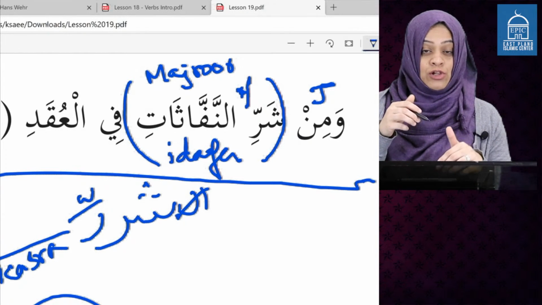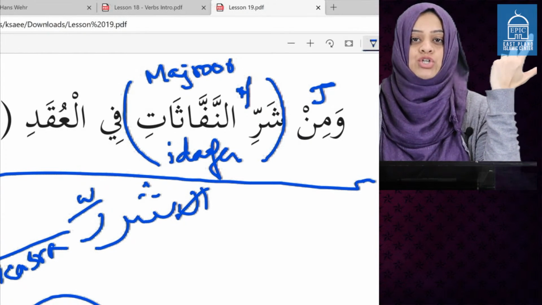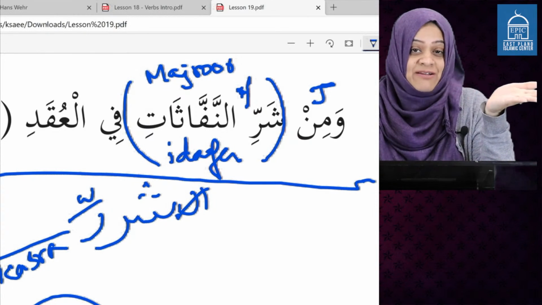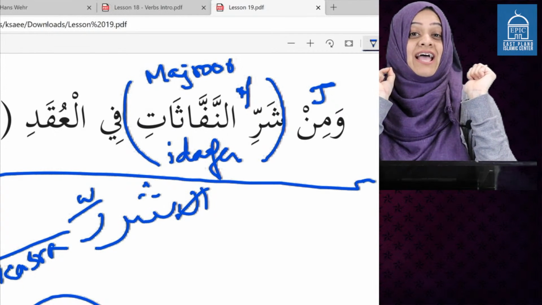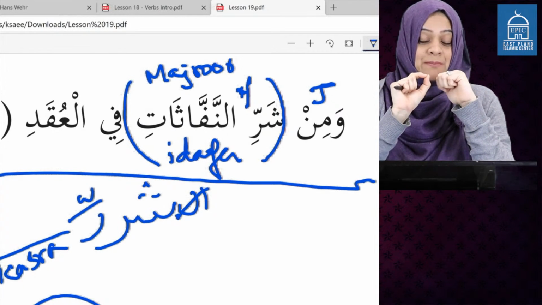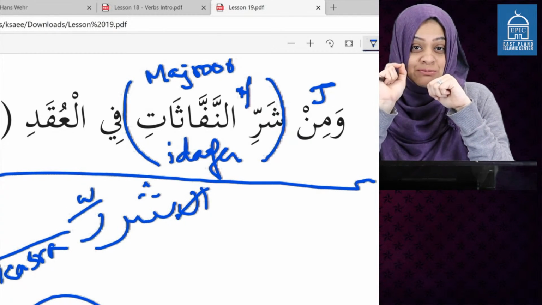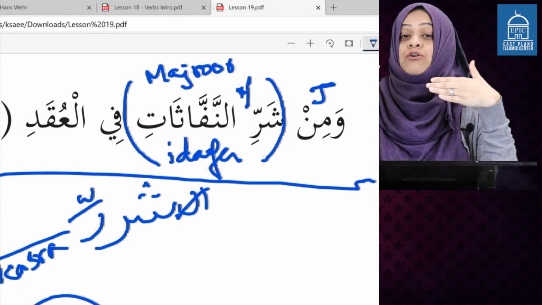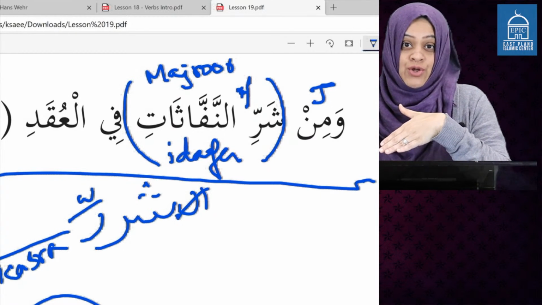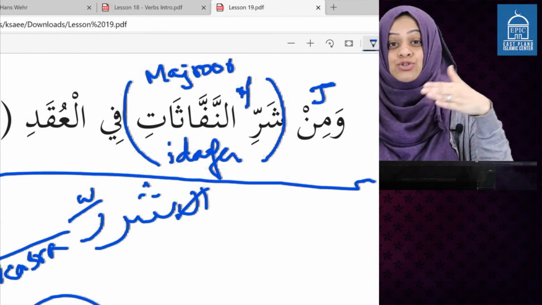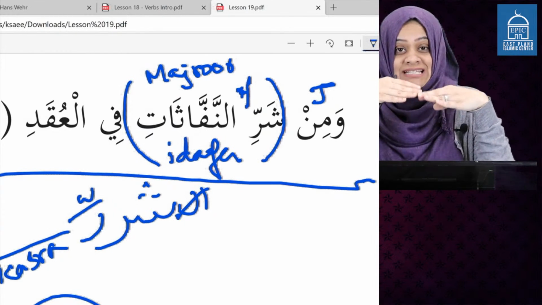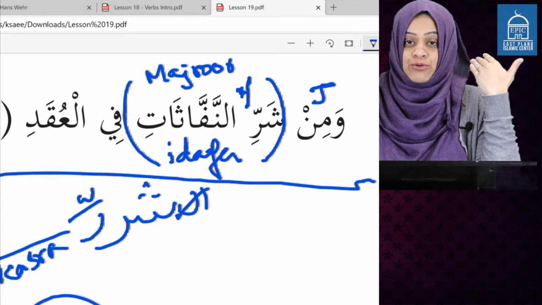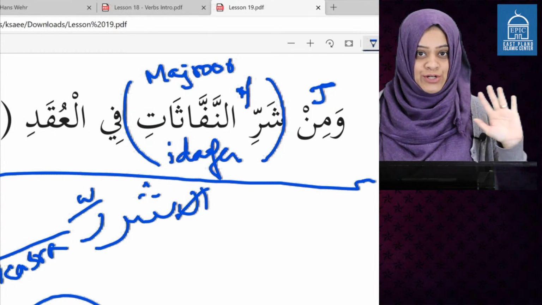And from the evil of the ones, nafasat are the magicians basically. Nafasa, okay? Again, this is time for you to build vocabulary, so write down these meanings. And if you remember, I gave you the tip: I encourage everyone to write these meanings down on your mushaf, because that's the best way to make sure of your review. You may not go back to your notes, but you will definitely go back to the Quran to recite. So make sure that you're writing there. Whenever you get to it, subconsciously your sense for review will kick in, and without any effort, you will get work done.